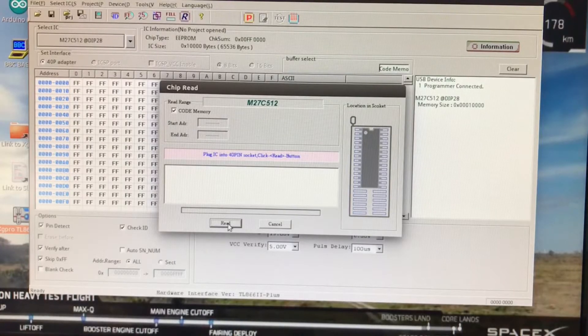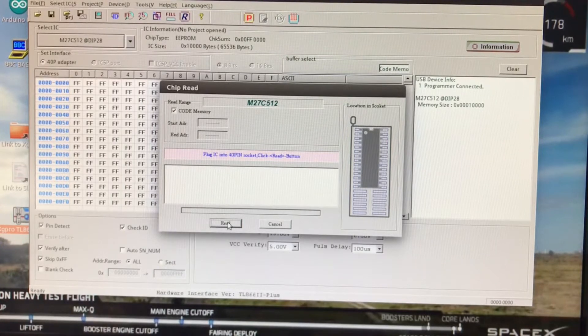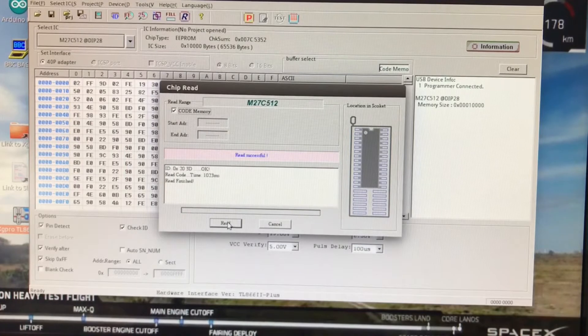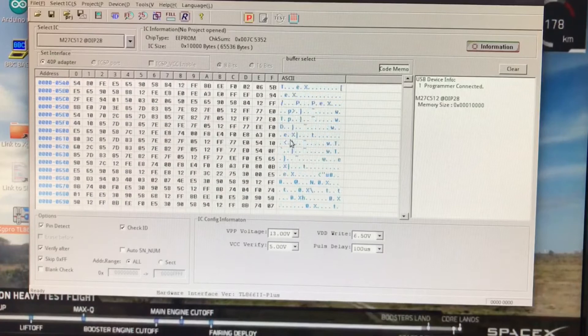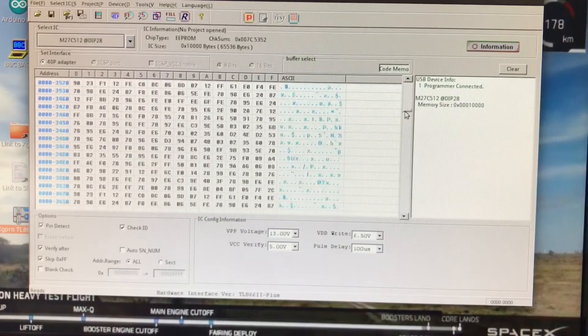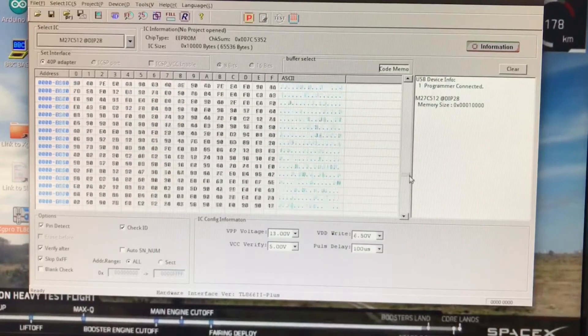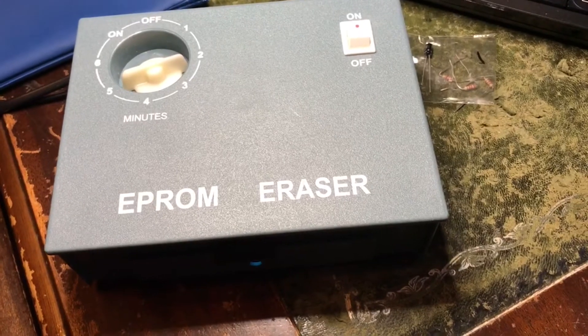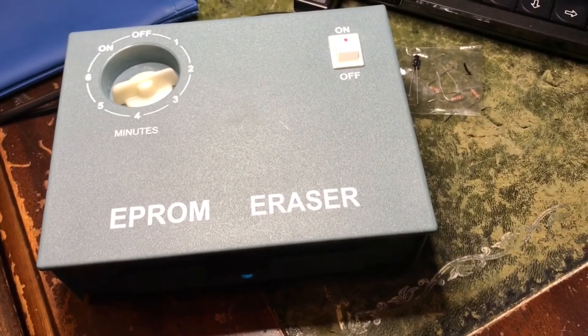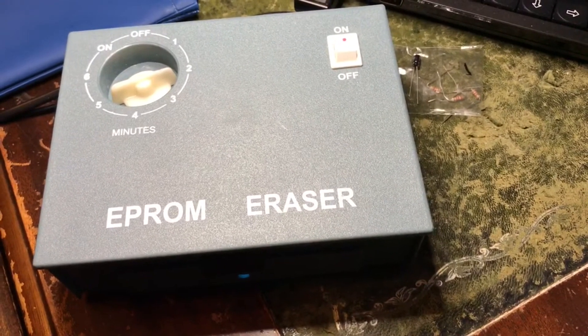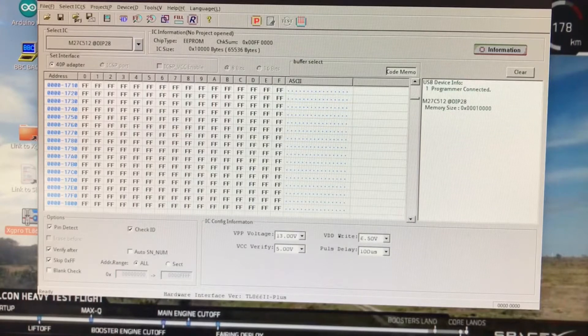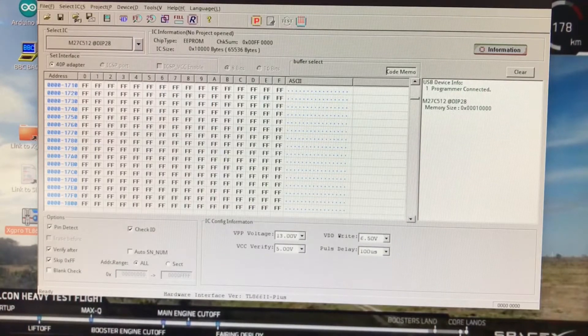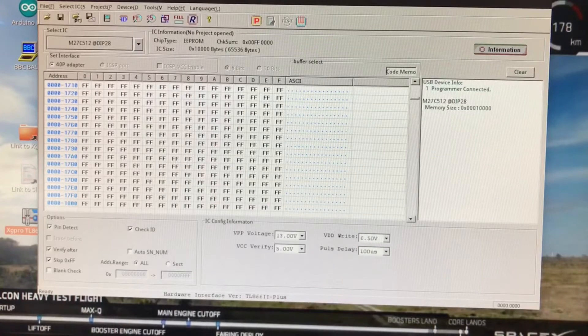I'm not sure where this device came from. I assume it's second hand, it's got some stickers on the top. I always think it's interesting. I read it in - oh look, it's full of stuff. So I might as well save the content and have a little play around and look at it afterwards. No idea what might be in it. But I'll have to erase it then. That means getting out the ultraviolet eraser. There we are, it's in the eraser, you can see the little blue glow. I'll give it about a minute and three quarters, that should be more than enough. Well that's a bit better, there's all Fs in it. Of course it was more than one minute. They marked erasers in ten minute steps, so it was about twelve to thirteen minutes to erase it totally.